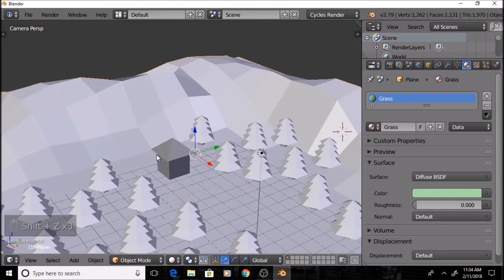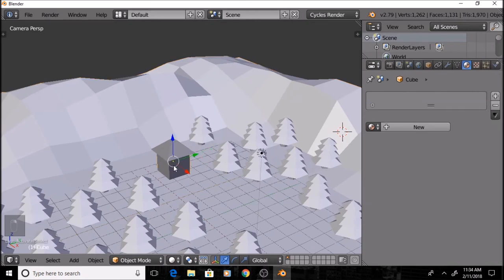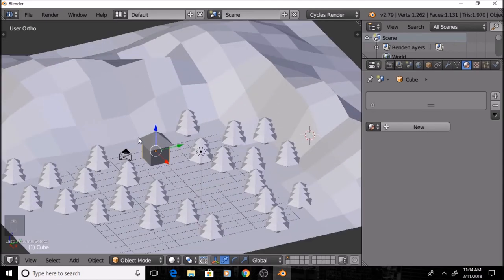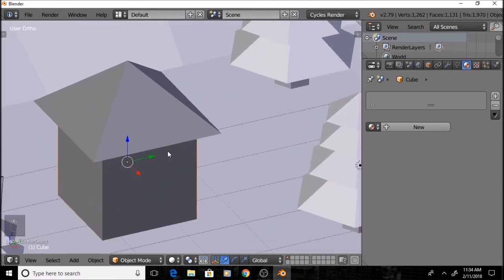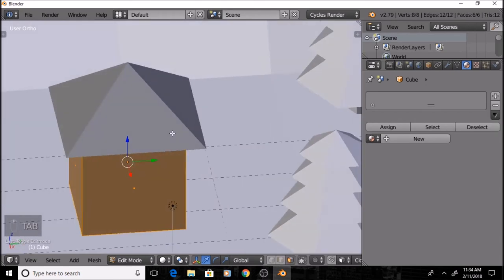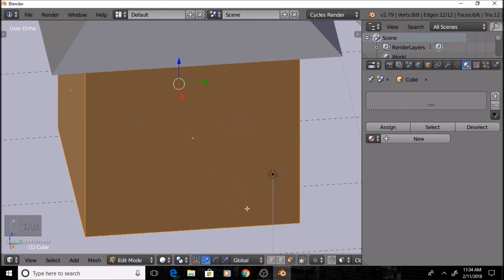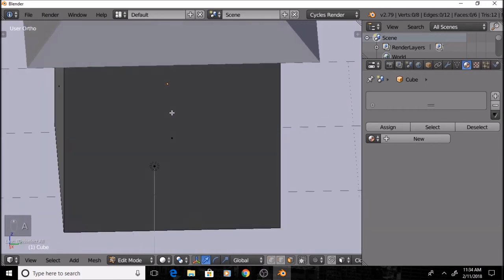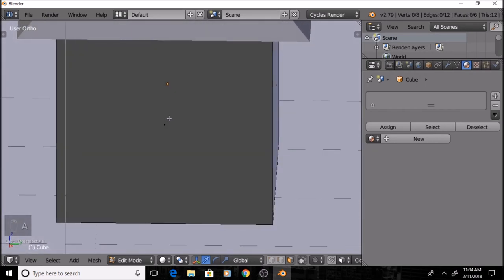And now what I'm going to do is I'm going to color the house. So the house is the most complex thing I'll be doing for coloring it in with these materials. I'm going to basically be using loop cuts to make windows and a door for this house. So I'm going to go to edit mode, and you can see the house right here. I'm going to just press A, deselect it, and this is the front thing. This is where the door would be.